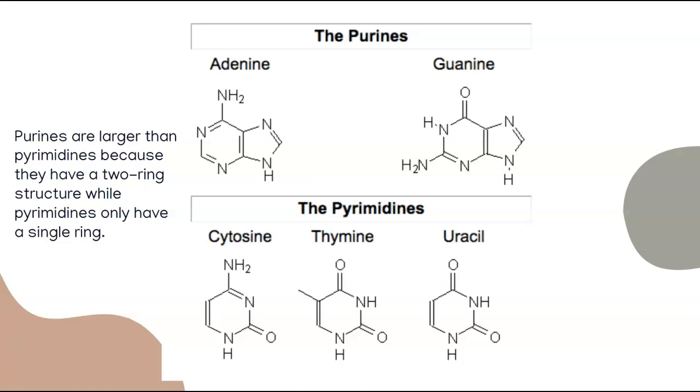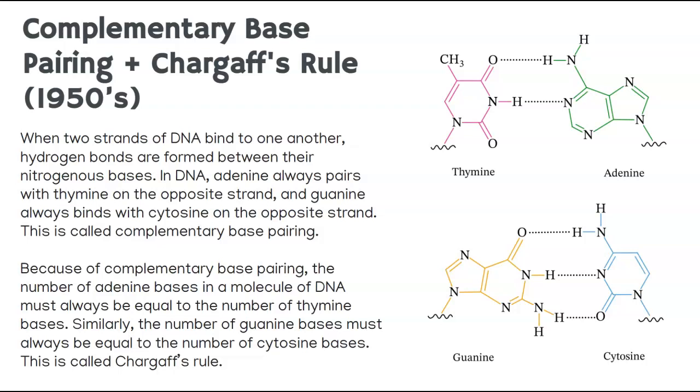Now you have to understand that when it comes to these lovely things, they pair up in a very specific pattern. And that's called Chargaff's base pairing rules. So we're going to talk about the pairing rules. So thymine and adenine always pair together. You can see that here, thymine, adenine. The reason they always pair together is because they can make two hydrogen bonds based off of the structures we have. Where guanine and cytosine make three hydrogen bonds based off of their structures.